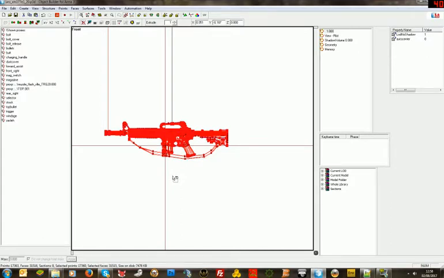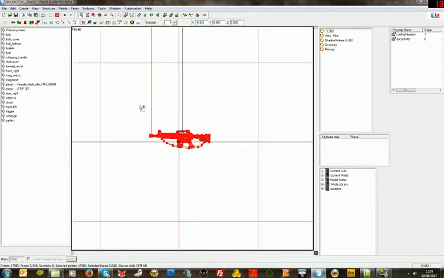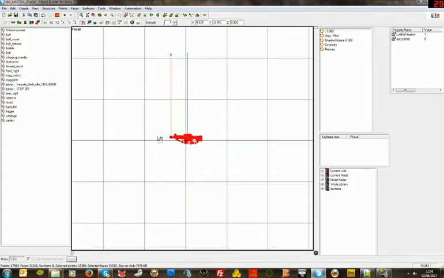This current model is coming in at 31,000 faces. It's quite a detailed model. Still, Arma seems to be able to cope with it. We're not too bothered about that at the moment. So let me just check this is working.